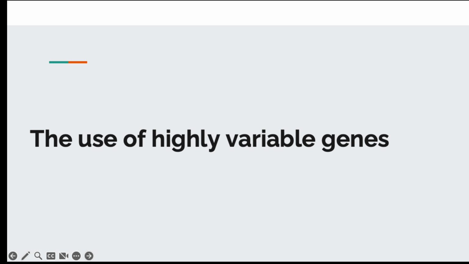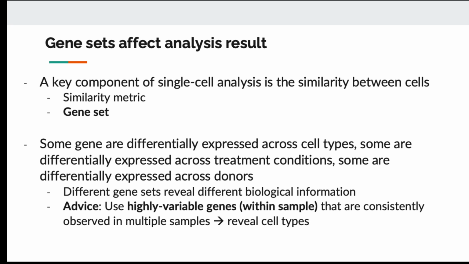And the idea is, let's imagine you perform single-cell RNA-seq, and you get transcriptome data for 5,000 genes. Most of those genes are not differentially expressed. Most of the genes are similar for all cells. Only some of the genes can distinguish cell types. So what happens in your data is, when you want to visualize the data, when you want to cluster the data, one of the things that we want to calculate is the similarity between cells.